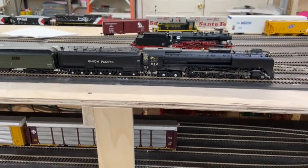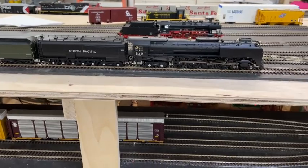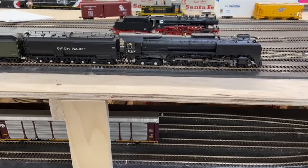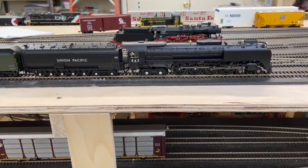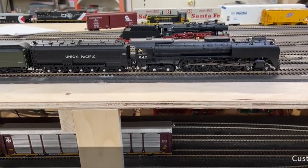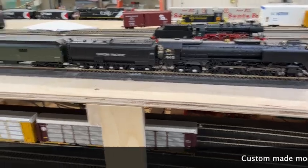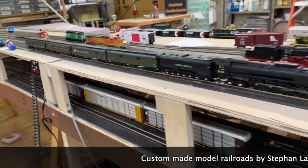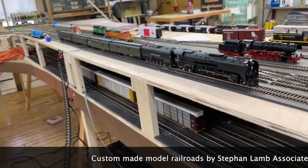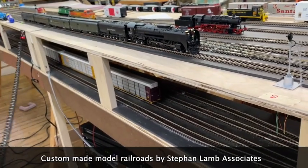All right, thanks, Scott. Let's see, let's do a short test on the Union Pacific. Turn the sounds on. We've got some cars hooked up for them. And let's see.